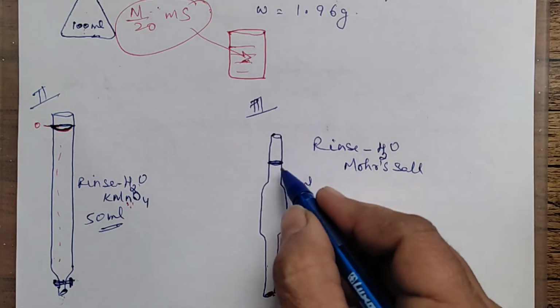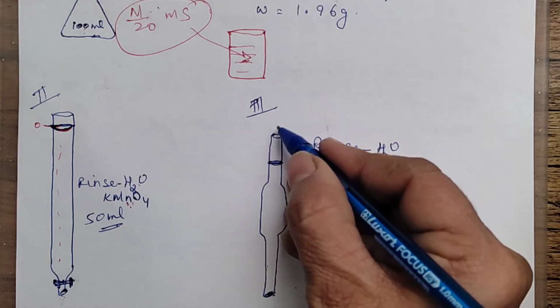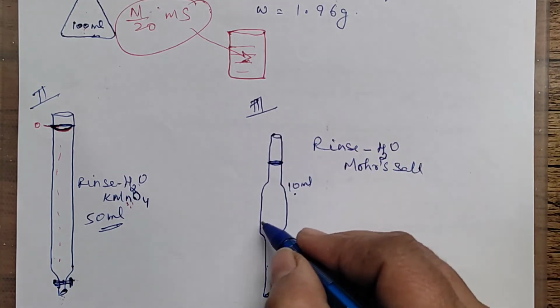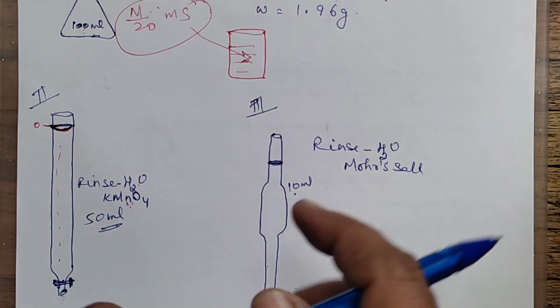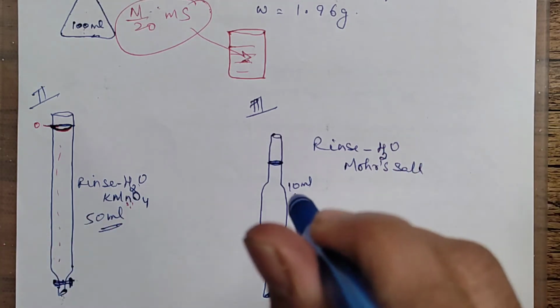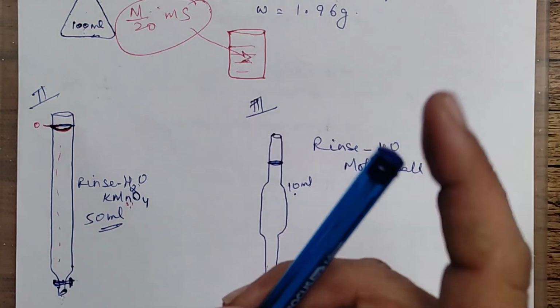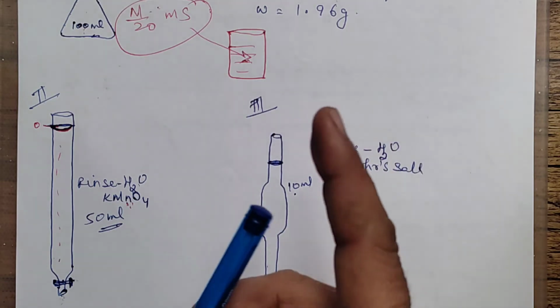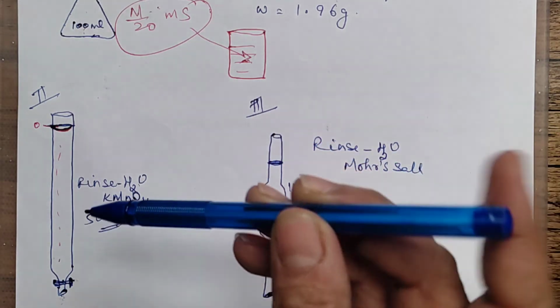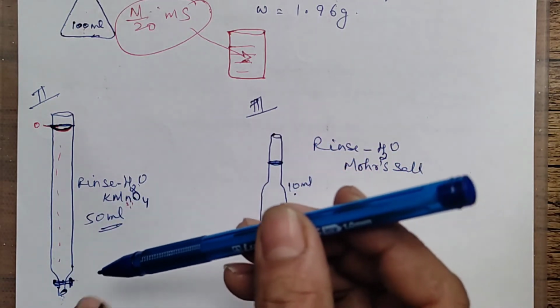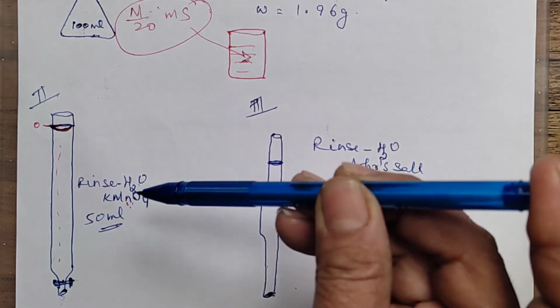This is the opening. So you will suck it from here. This Mohr salt. Take a little here. Rinse it. Just turn the pipette like this. And again you can throw it from here. This forefinger you have to use to close the pipette. Okay. You will take it from this side and the solution will go in and close it from here to stop.